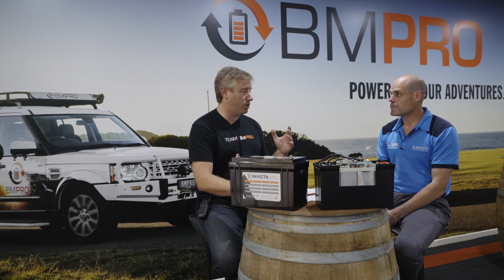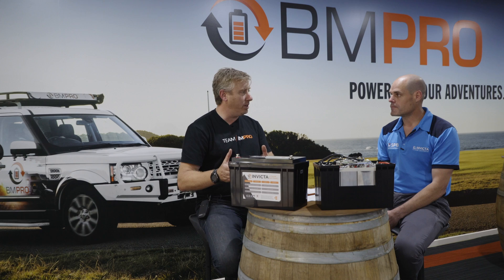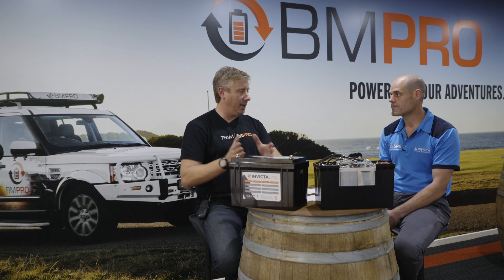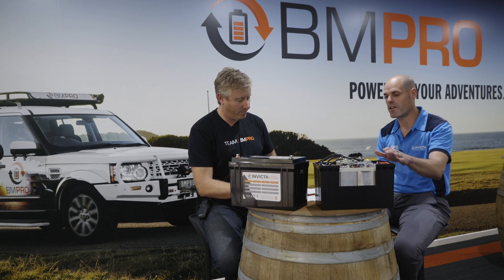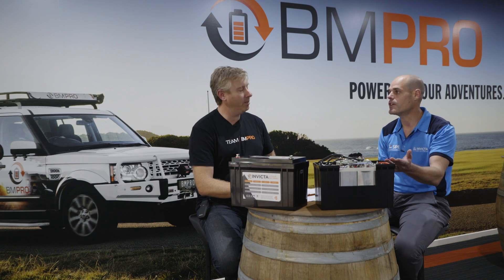You've also got to make sure that you've sized up the right charger. Same with lead-acid batteries — if you are building a larger bank in parallel, you are going to need a charger with the capacity to bring that battery bank up, not take two weeks to charge it because you've added another three batteries. One of the benefits of lithium iron phosphate is that they take charge more efficiently, so they can be charged a lot quicker, and you can use a larger charger to charge a larger lithium parallel bank.